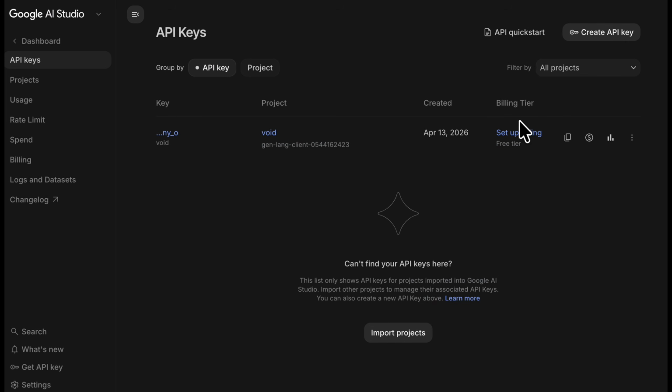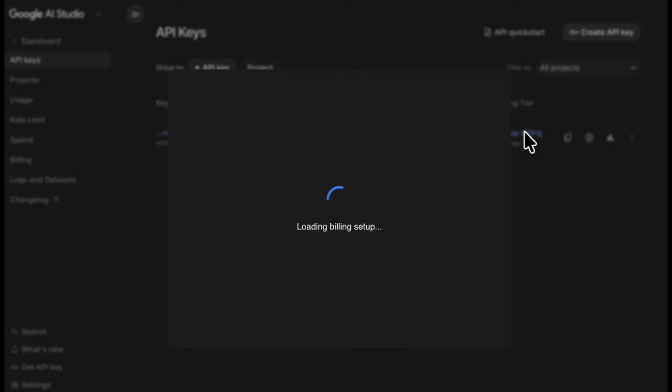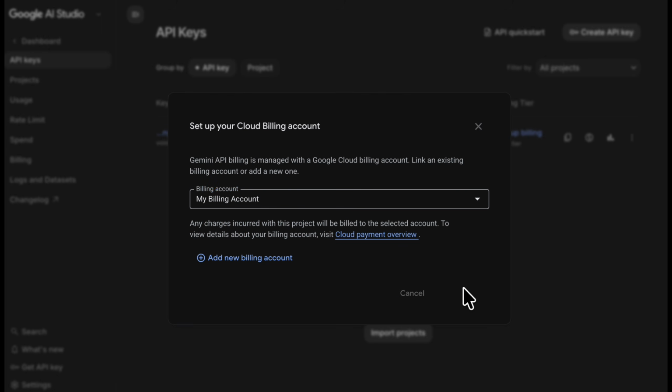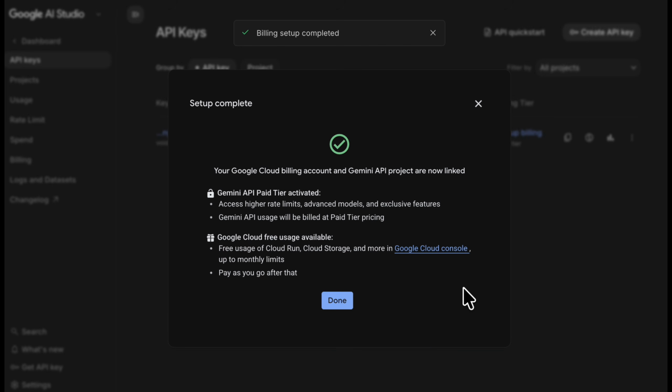And then you also have to set up billing because you do have to pay to hit the Gemini model for this. So make sure you have some billing set up with just a few dollars if you want. And that's all you have to do in Gemini.